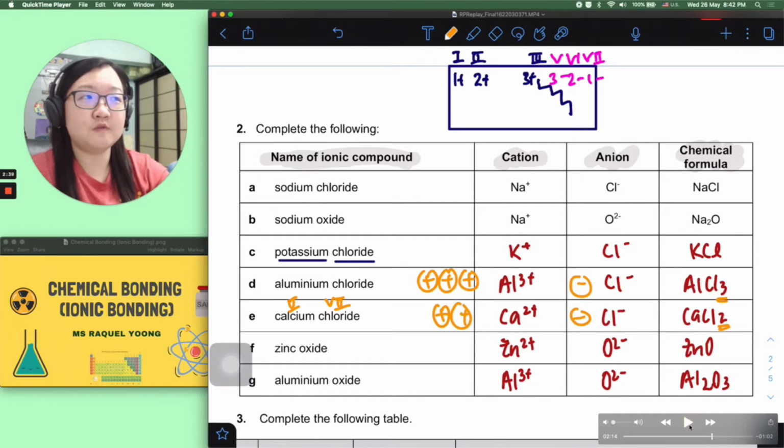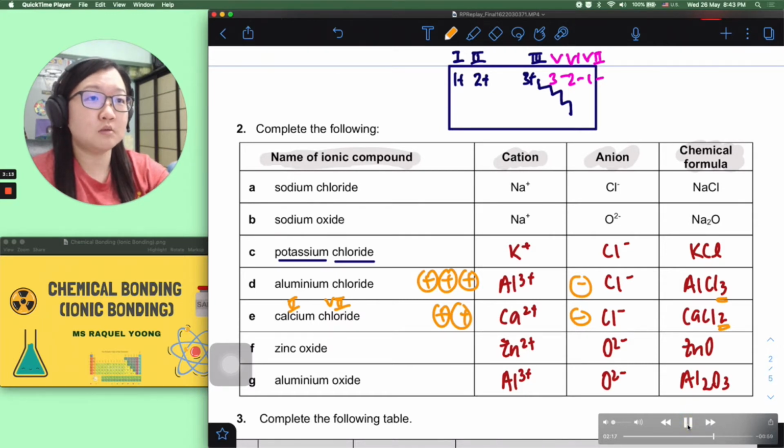So again, 1 unit of your cation gives you 2 positive charges, but only 1 negative charge is there from 1 unit of your anion, right? So at the moment, it's 2 plus versus 1 minus. You can only cancel one of them. So the thing to do to balance the charge naturally is just simple math: you need 2 units of your chloride instead. Therefore, the final chemical formula for our ionic compound calcium chloride is CaCl2.